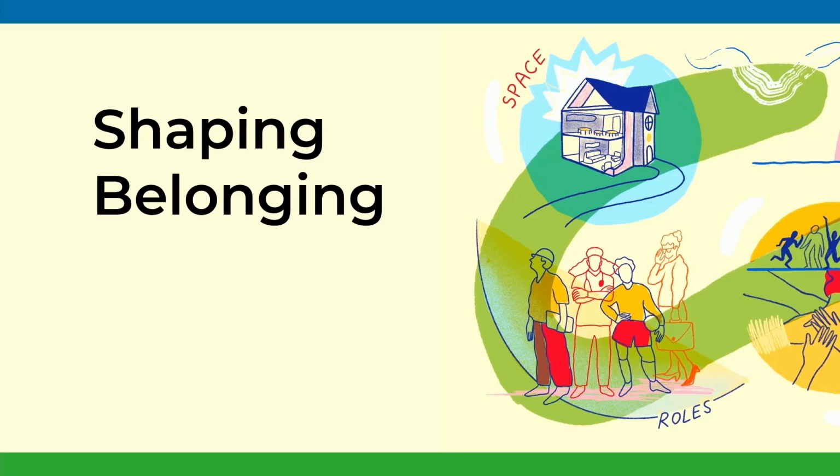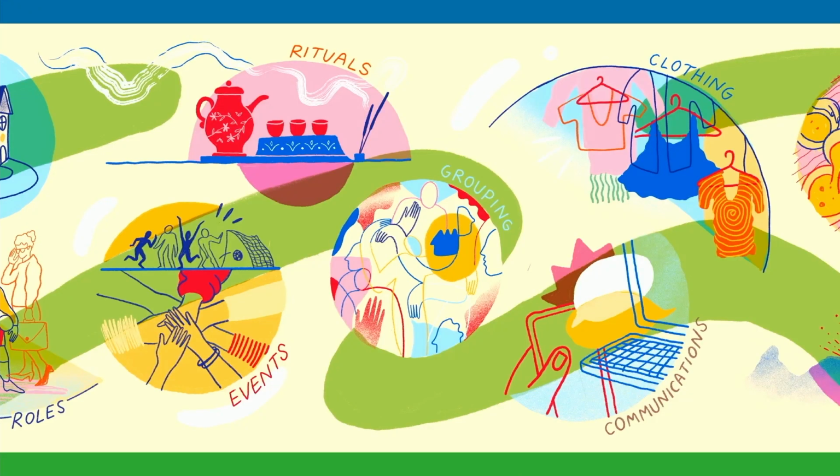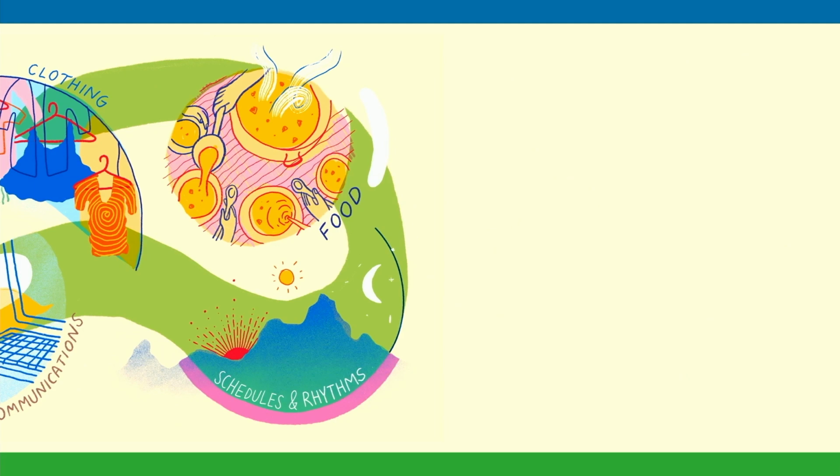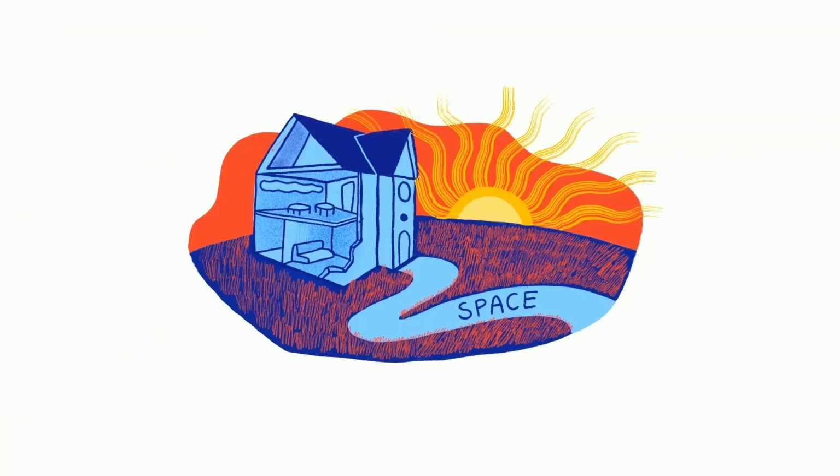So the third piece, right? We've talked a little bit about feeling belonging, seeing belonging in particular moments, and then the third piece of design for belonging is shaping belonging, reminding us how many tools in the world we have to help support belonging. You may be working in a particular platform or a particular thing where it might feel like your tools are limited, but let your mind go for just a moment and think a little bit broadly. So we have space, role, ritual, events, groupings. We heard a little bit earlier today about affinity groups, clothing, communications, food, schedules, and rhythms. These are all tools that we have. We're not just limited, right, to meetings and email to create belonging.